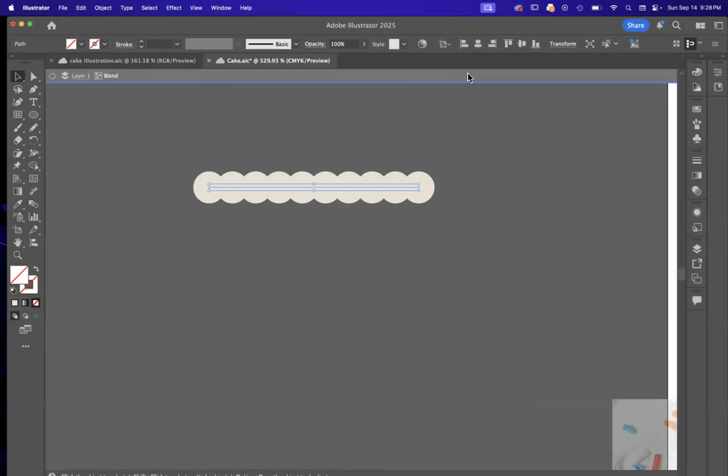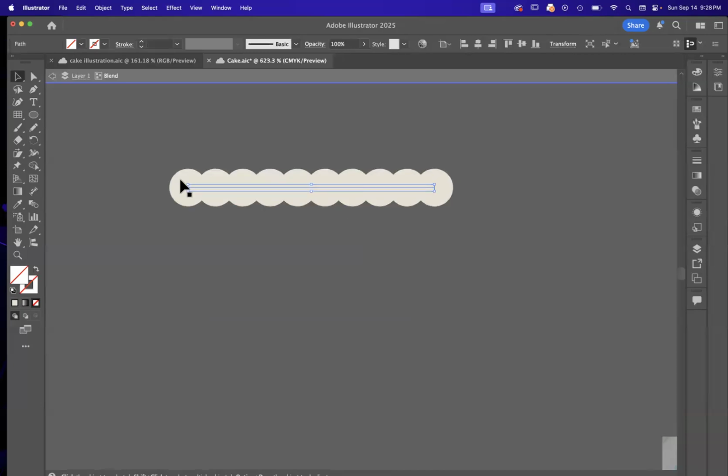We're inside this blended medley of shapes, all right? And I'm going to click on the path and add a curve to it, or add an anchor point. So I'm going to press plus on my keyboard, and that is going to give me the pen tool with a plus sign next to it. That's going to let me add an anchor point.